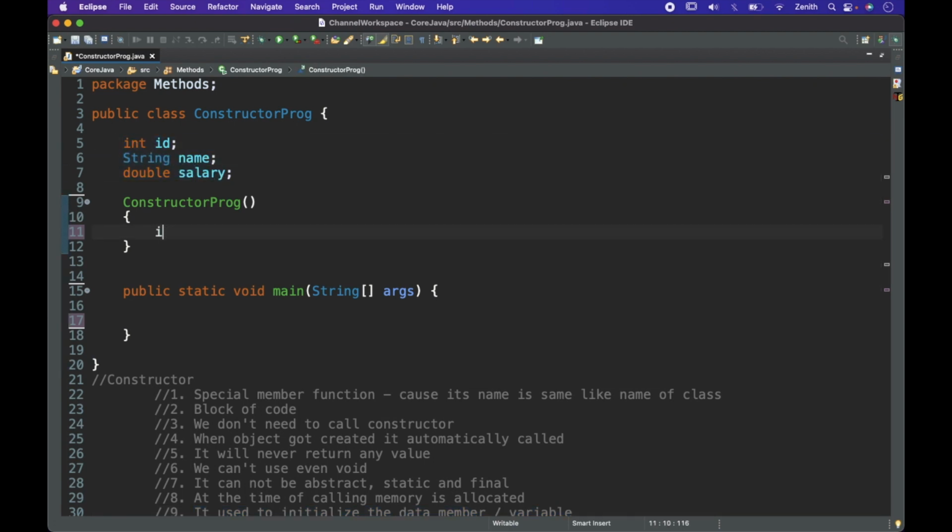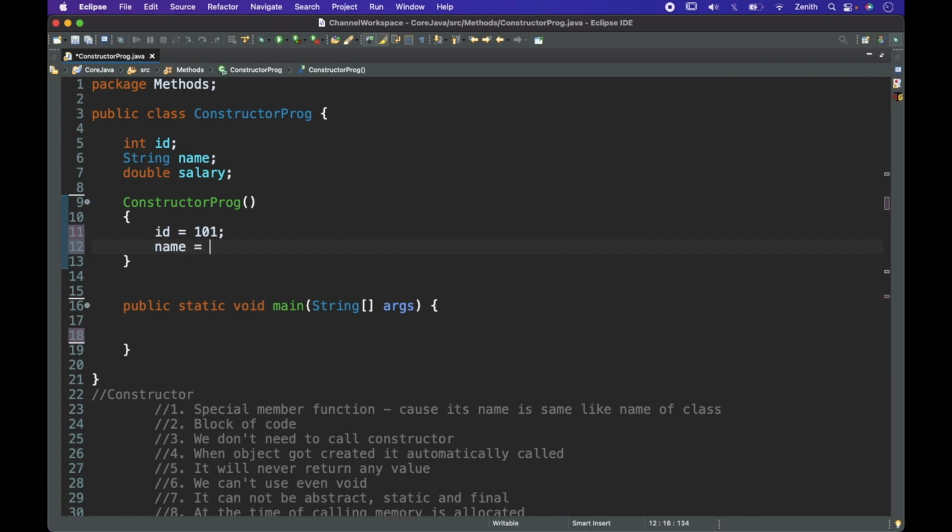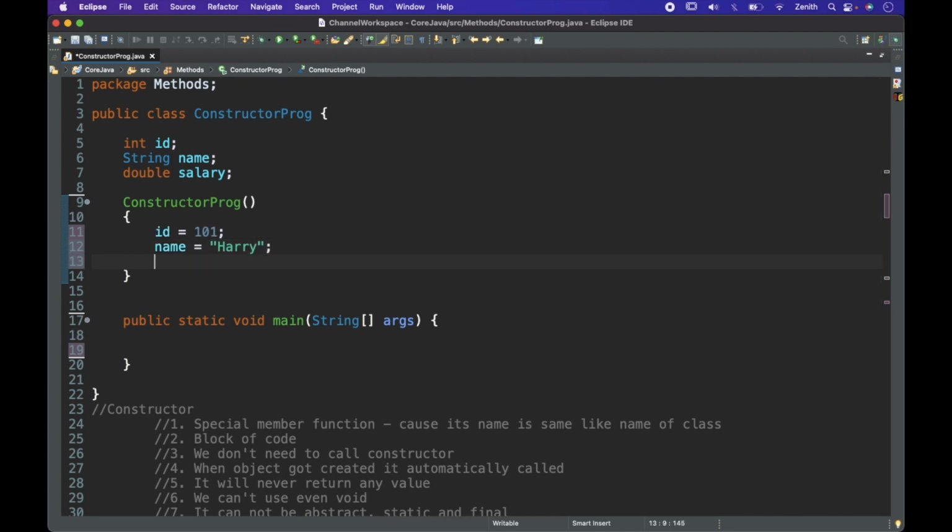Now I can initialize it like id equals 101, then name equals Harry, then salary equals 70,000. In this way I just initialized all the data members.